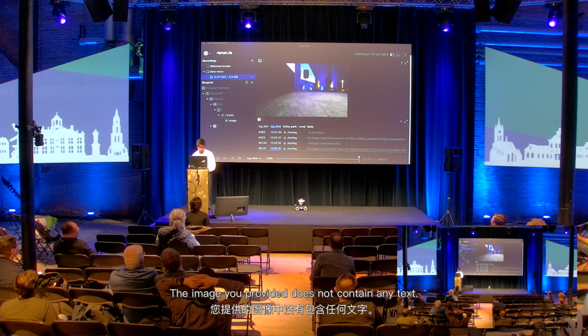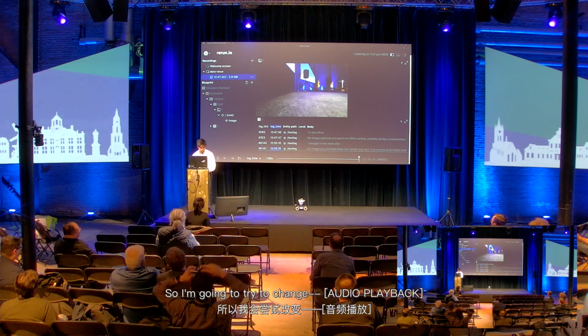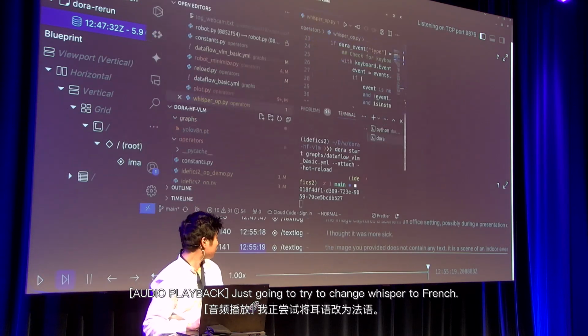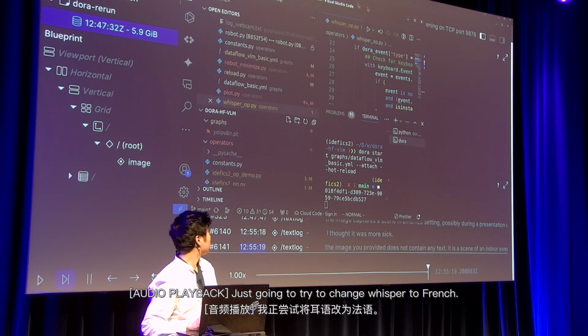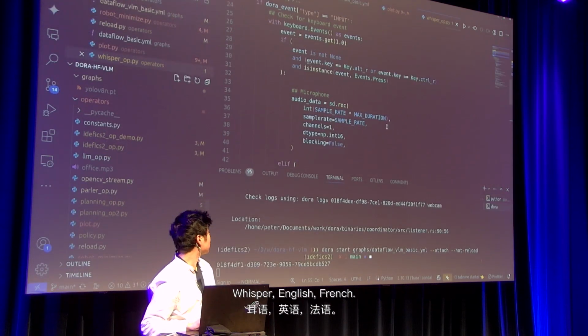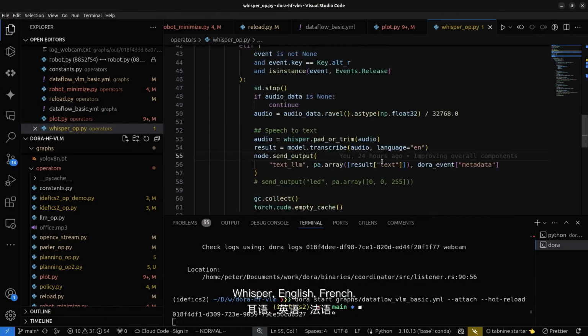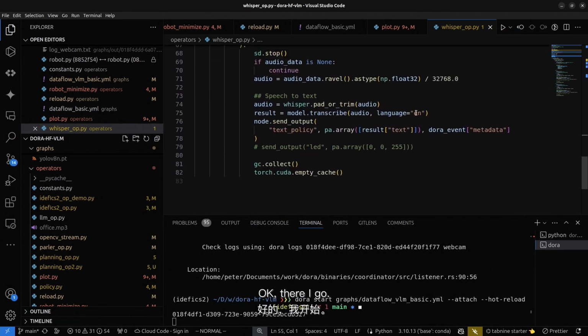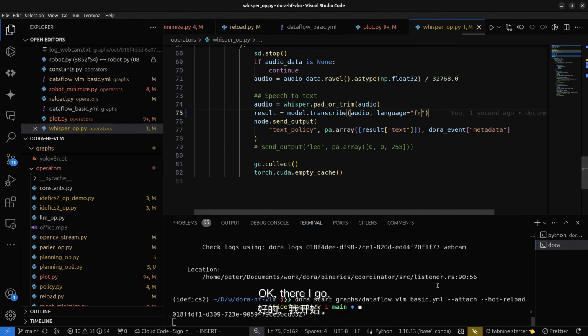Okay, you possibly can't see my screen. Just going to try to change Whisper to French. Whisper, English, French. Okay, there we go.